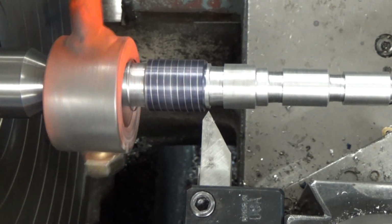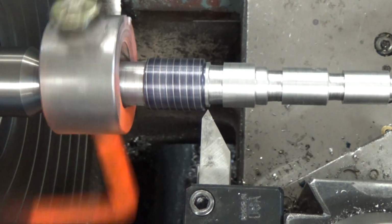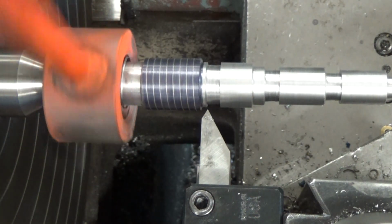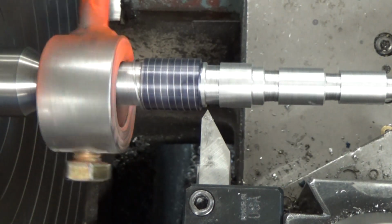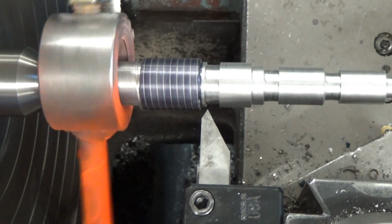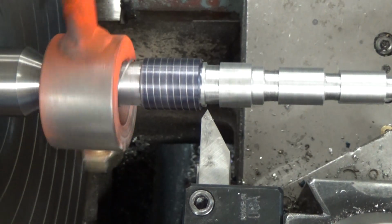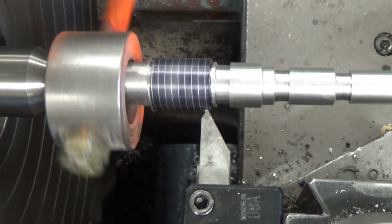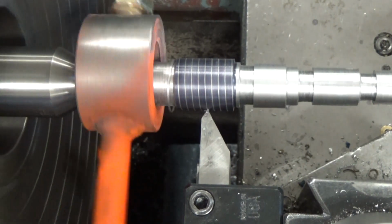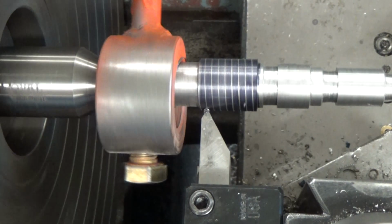1,000th depth of cut, and you might take 2 or 3 passes to get all of the tool pressure, so that you're getting a nice clean cut, because you don't want to just keep building up on pressure and ripping your threads. So waiting for that line to engage the correct point on the half nut, and there we go. Right, I'm going to see it's following that line exactly each time.